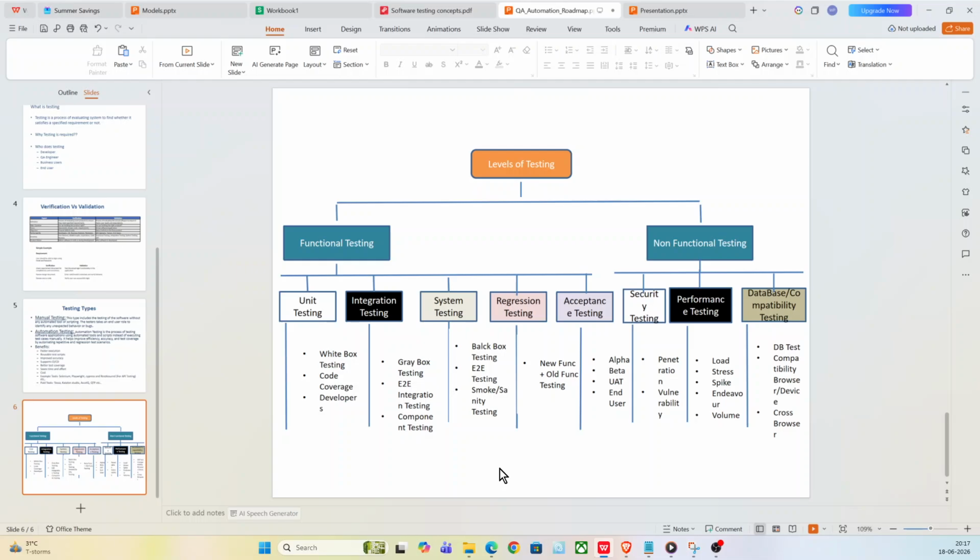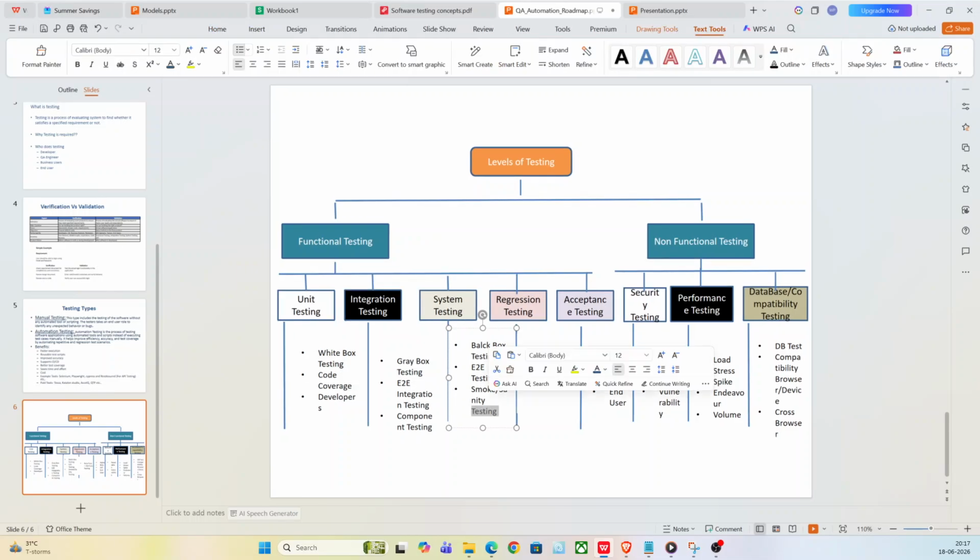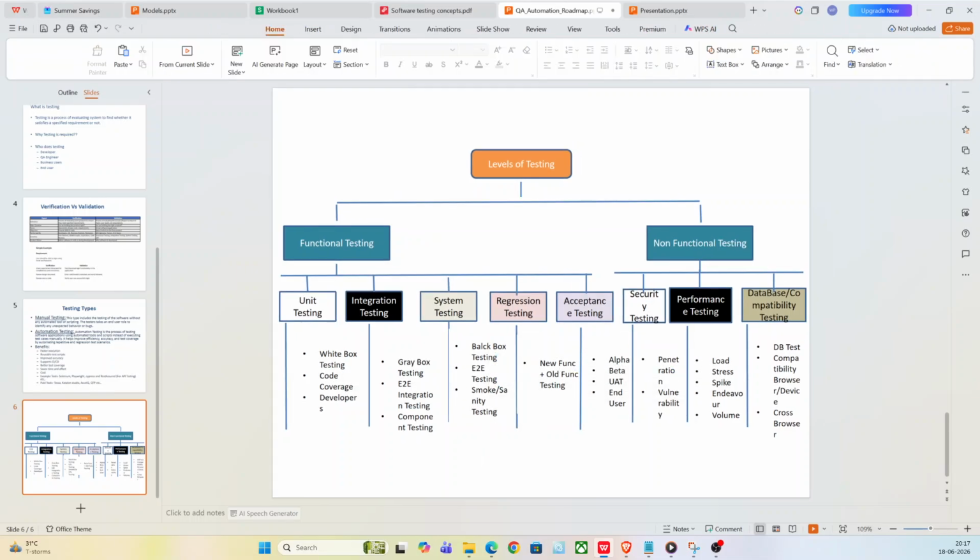Okay, so smoke testing is nothing but testing the critical functionalities. When you test the critical functionalities, that is called smoke testing. What is sanity testing? Let's suppose some new feature got developed. When you test that particular new feature, that is called sanity testing. I hope you are clear. Smoke is critical: when you test the critical functionalities, that is smoke testing. When you test the new functionalities, that is sanity testing.